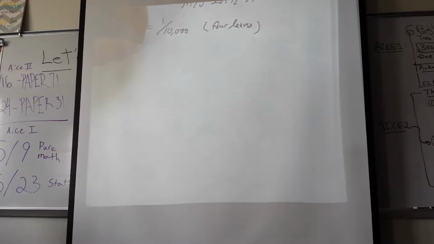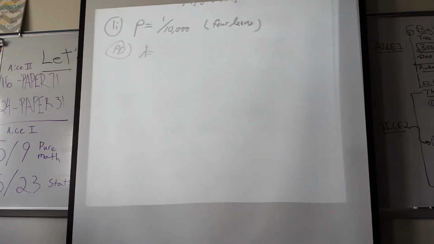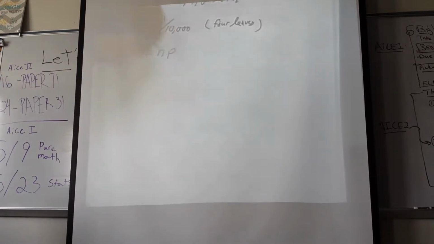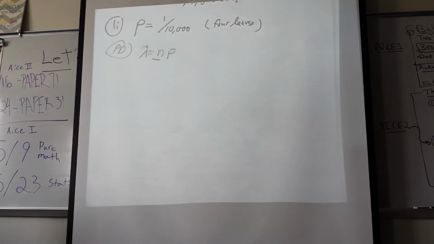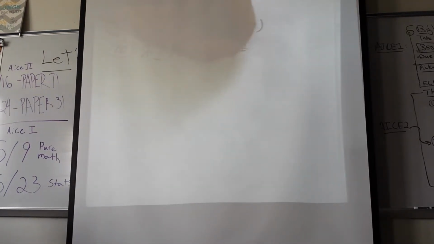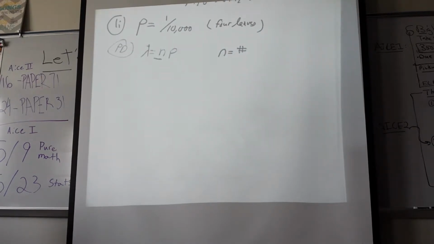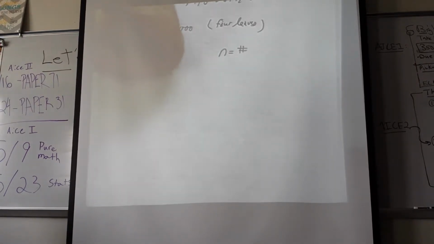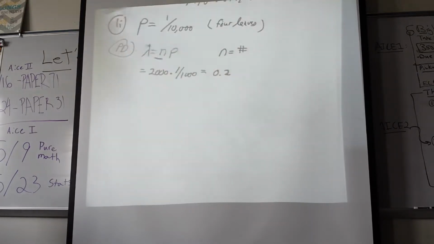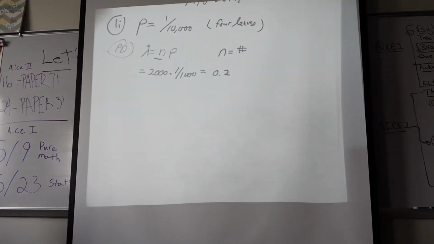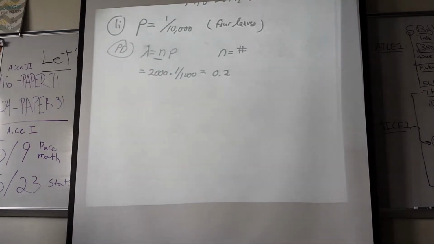Probability is this one, right? Now the next one says, we already know it's Poisson distribution, so we're going to use lambda. Lambda is based upon 2 things: NP. That's right. P is the probability, N is the number of stuff that you got, the number of occurrences or whatever it is, the number of things that are happening. And that number is 2,000. So we're going to go 2,000 times 1 over 10,000. And that will give us our average. 2 over 10, 1 over 5, 1 fifth, 0.2. Excellent. Not bad so far? We know lambda's normally going to be less than 1.